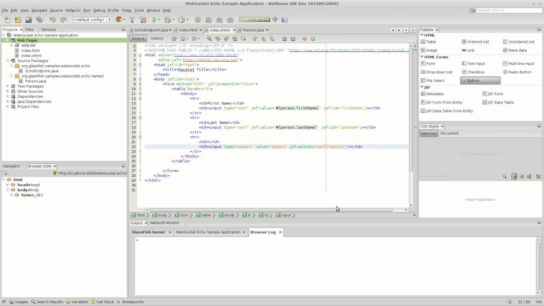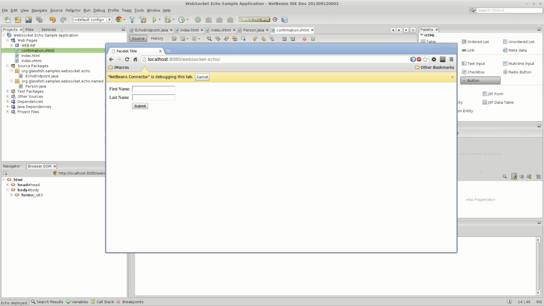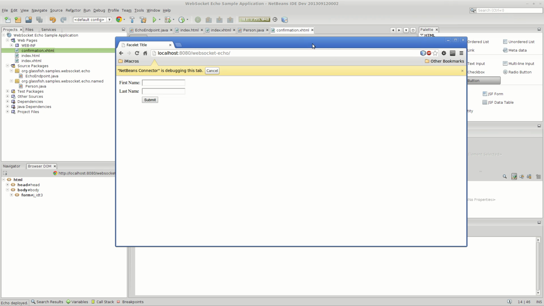And our confirmation page is going to be very simple. All we're going to do is output the first name and last name from the Person bean. Okay, so let's go back to the browser and test this.